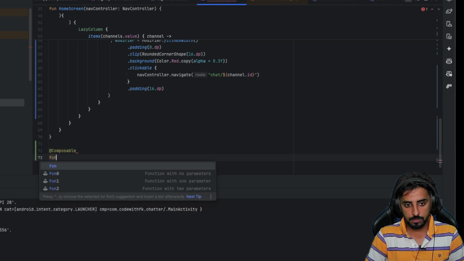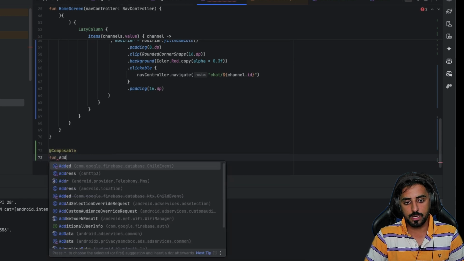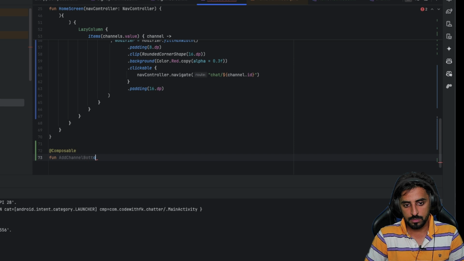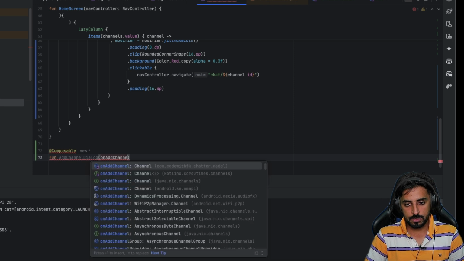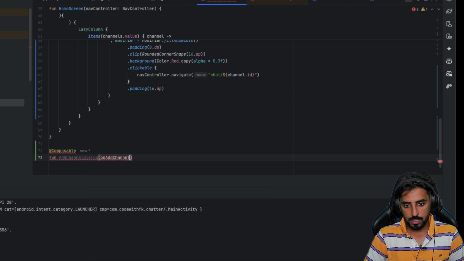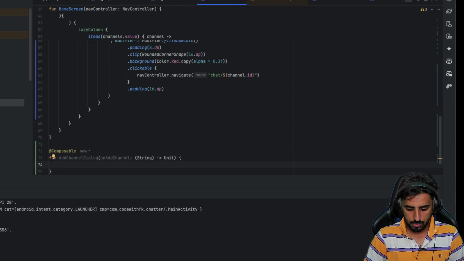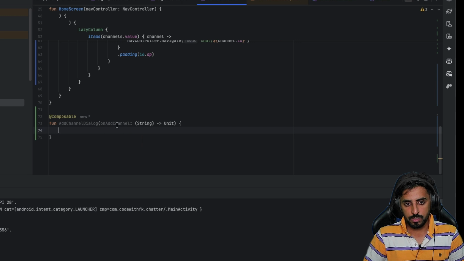So I'll create a composable, let's just name it add channel dialog. Okay, so we definitely need some sort of callback from us. So on add channel, and this is going to be something like this, because this on add channel will return a string function.